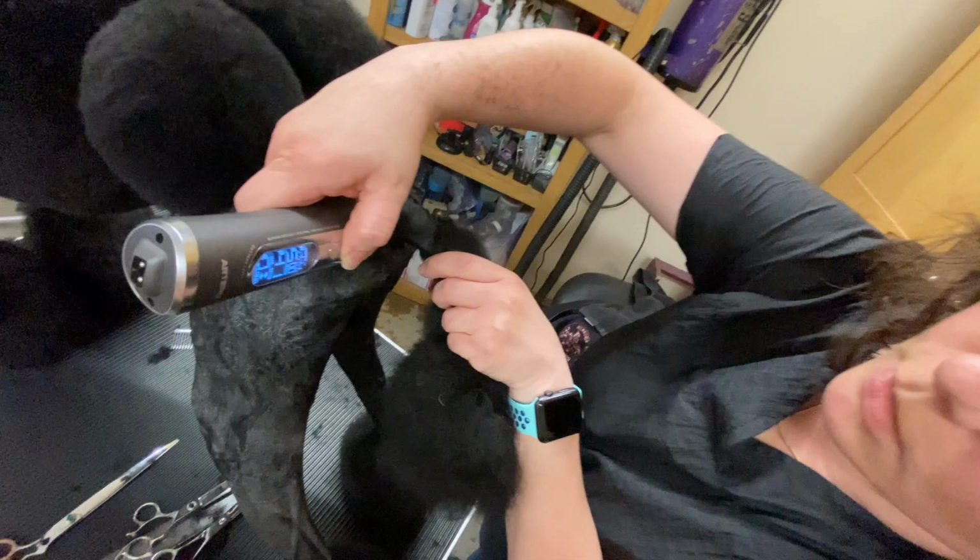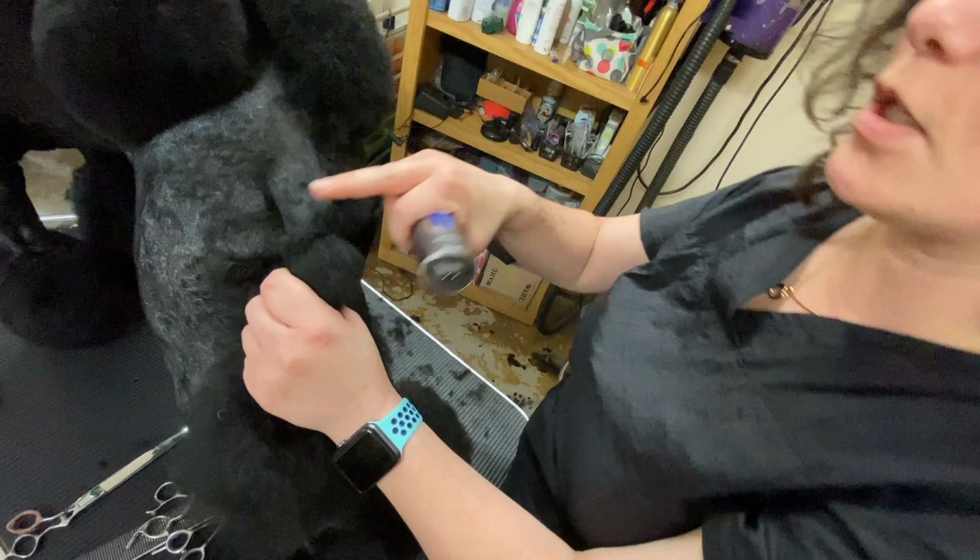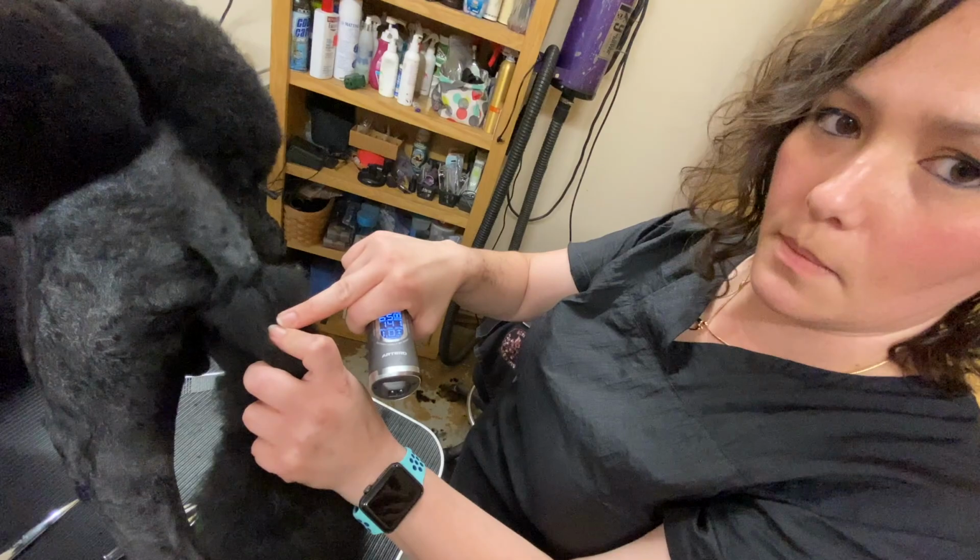So you can see I already pre-shaved there. It doesn't matter, I do poodles all the time. I always measure. I always look. Because if you just go to where that shave line is, this line will inch up. And then next, I always do a rough little chop just to check it. A visual check.